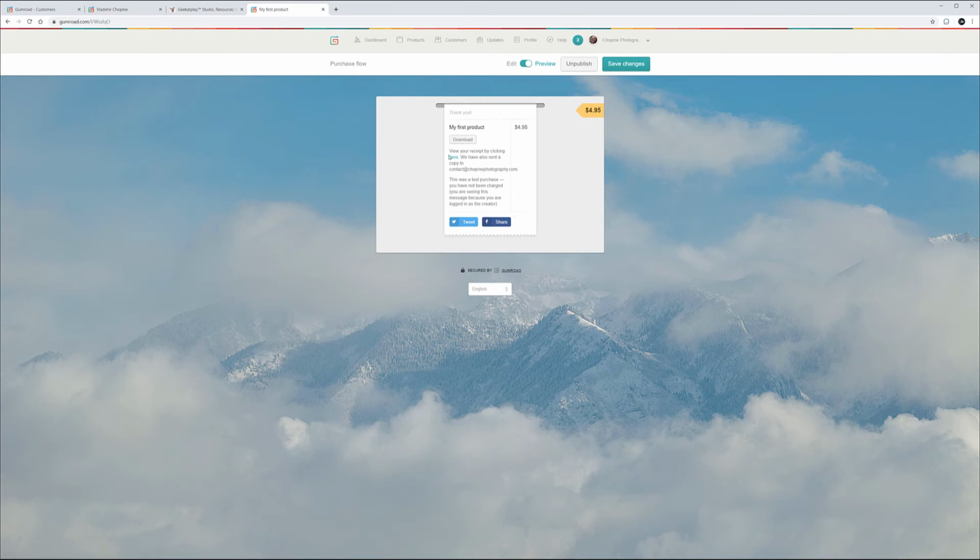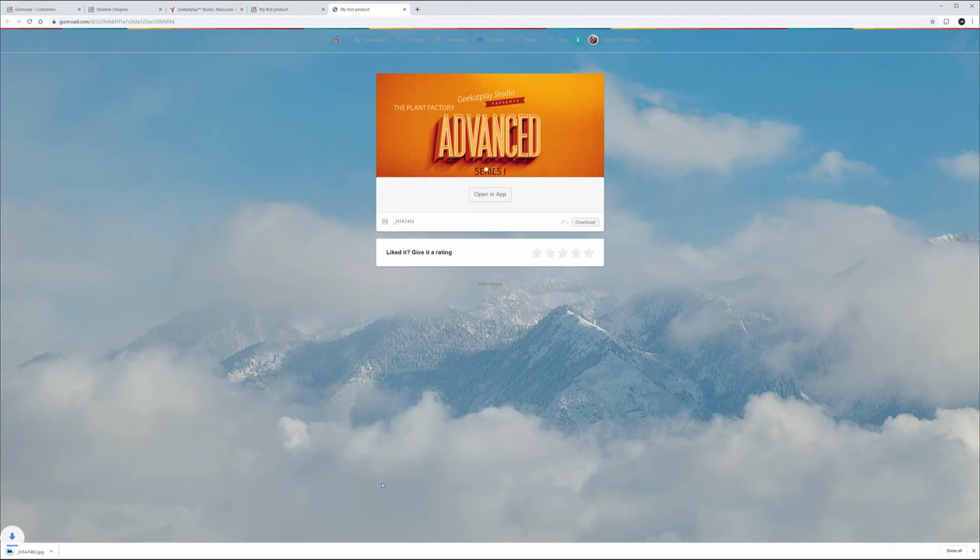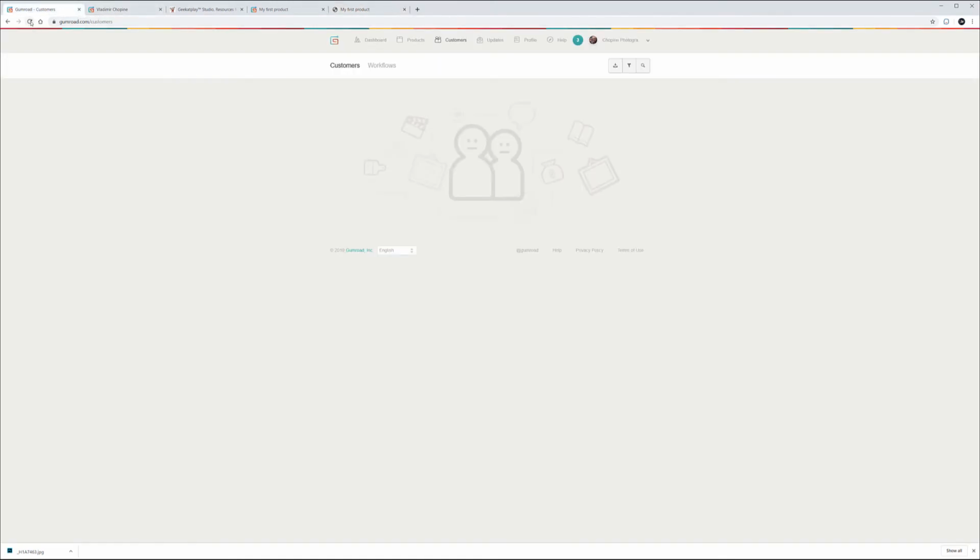The reason it's showing is because it was a test purchase. You have not been charged. It's just for you to test as the creator so you can see if it works. Also, you notice we have a download button, so we can click and start downloading our product right there. Okay, we did purchase one, so let's refresh now. And again, it's not showing here because we're not yet official customers, it was just a test, but overall it will show here and we can search for them and see all the information about them.